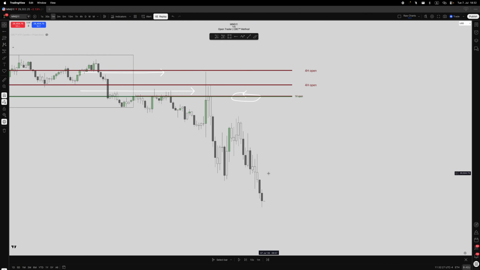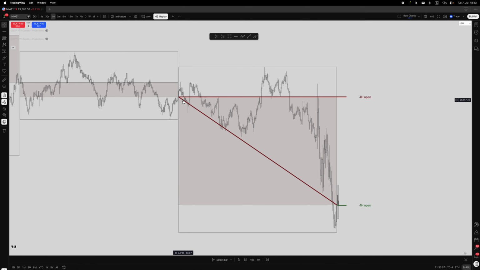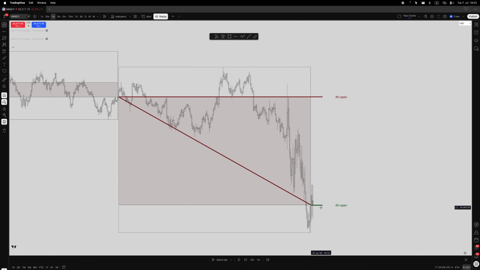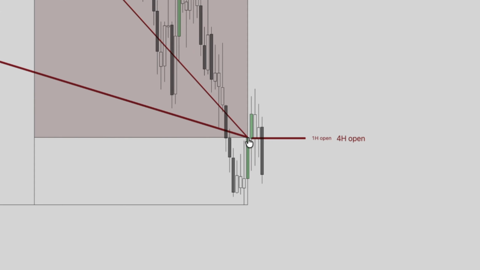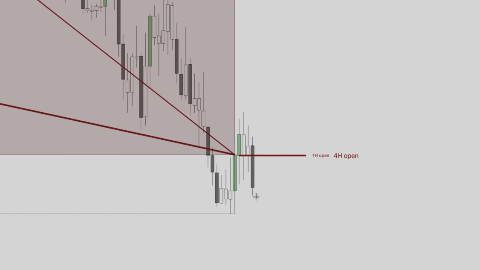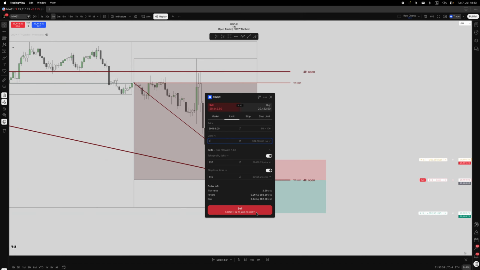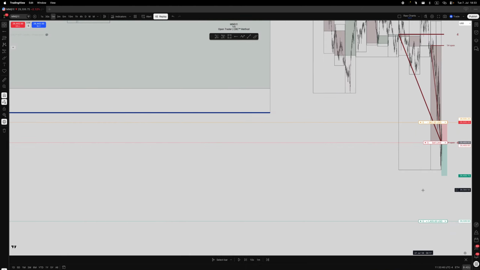So let's wait for the 10 a.m. The momentum is to the downside. As you can see, the previous open is over there, the new open is right here. So we know that the momentum is to the downside, and this is the 10 a.m. open. We see that the price pushes up and immediately rejects to the downside. You can place your next trade to the downside and continue to the previous daily lows.